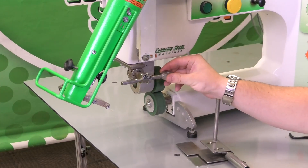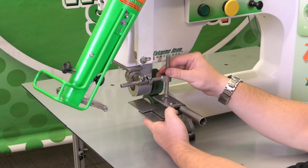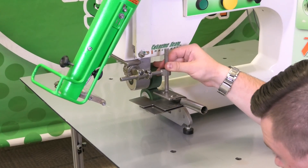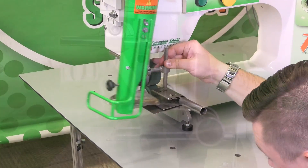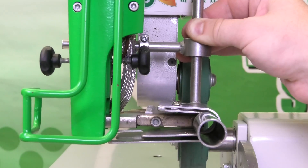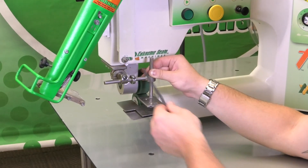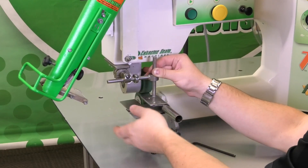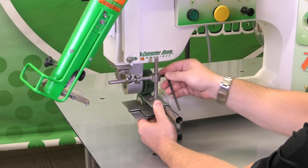I'm just going to throw this in, angle that back, slide the hem in, and then I'm going to pop my head down here and hold it in a position to where I am not scraping the guide and it's going through evenly. Once I have it to where it swings in okay and it's not touching, I'm going to lock down this first bolt and then move over and lock this bolt on the top shaft as well.